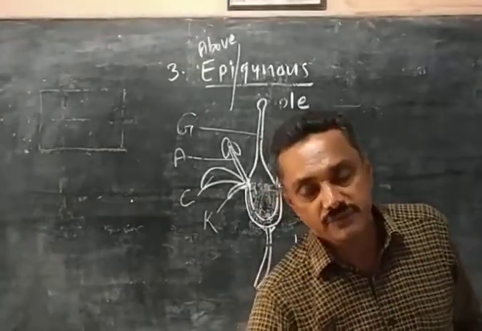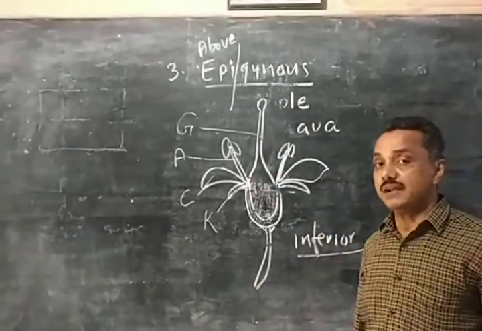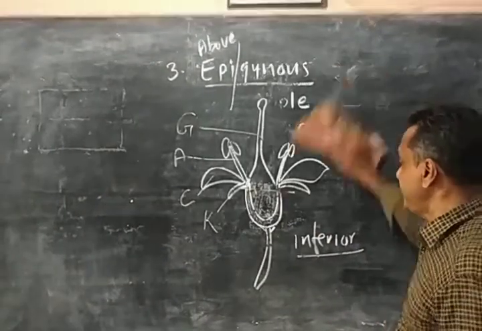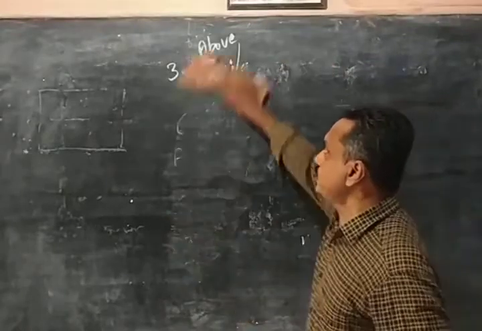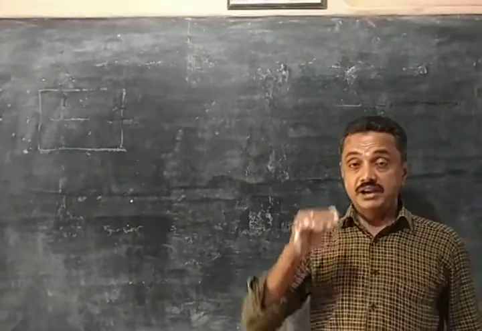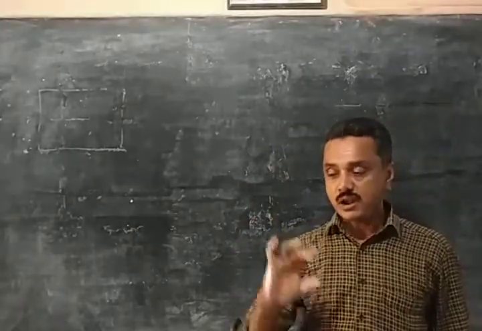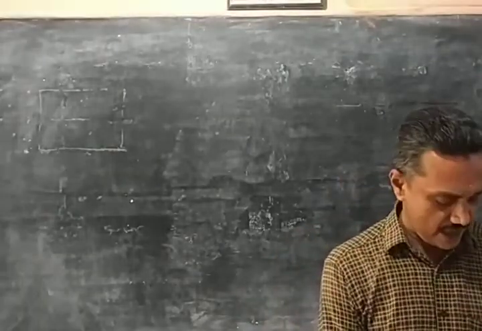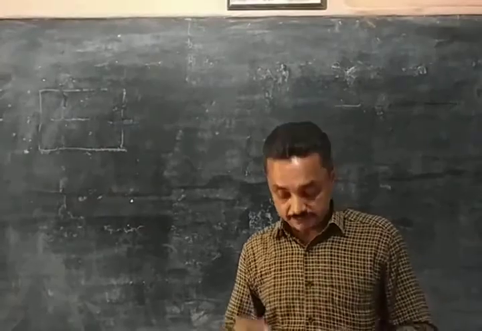You watch this clearly and you will understand. Watch the video very clearly. Hypogynous, epigynous, perigynous: three types of flowers based on the position of the ovary, where the ovary is situated in the flower. Highest position, lowest position, between the two. That is called hypogynous, epigynous and perigynous condition.